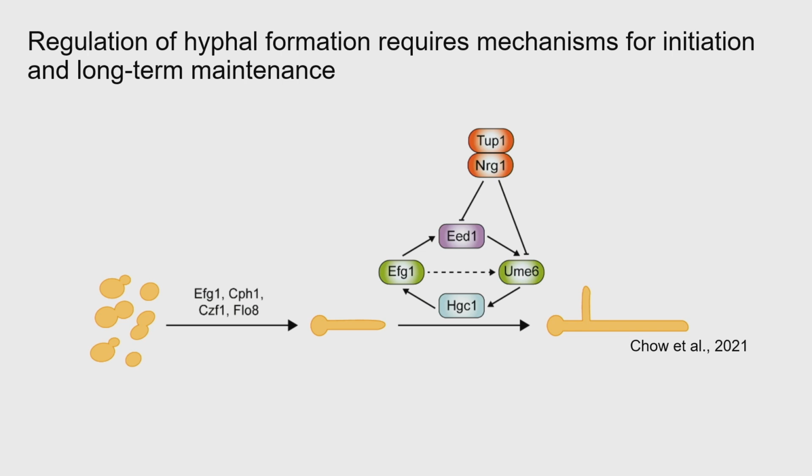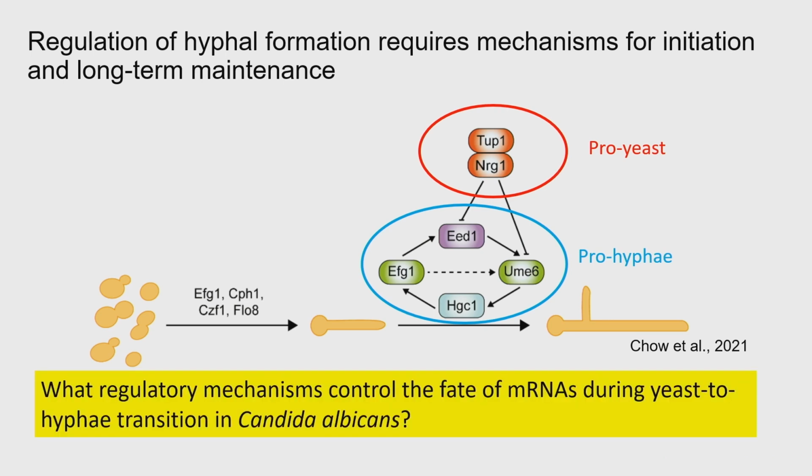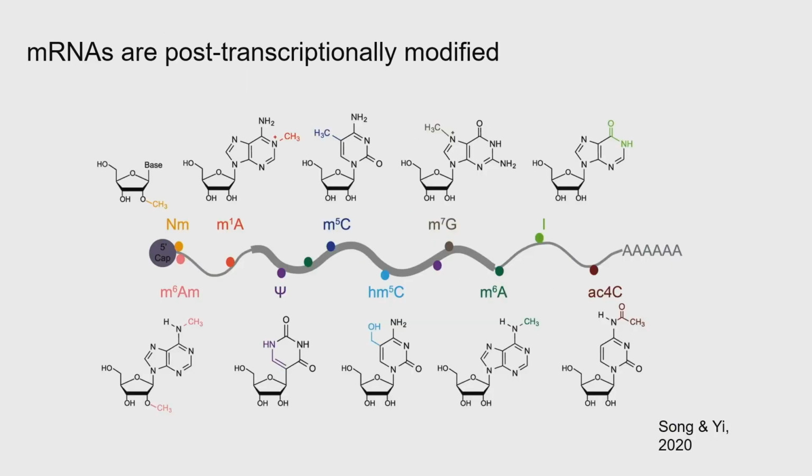And it's a very complex process. It's controlled by many transcription factors, with a lot of transcriptomic changes happening. Some of these transcription factors or programs are pro-yeast, so they favor the yeast form. Some are pro-hyphae, they favor the hyphae form. And the yeast transcription system is actively suppressing hyphae formation. So when they sense that they have to go from yeast to hyphae, these pro-yeast factors should go away, so their mRNA should be targeted and degraded. And that's what my lab studies: what regulatory mechanisms control recognition and destruction of those pro-yeast mRNAs.